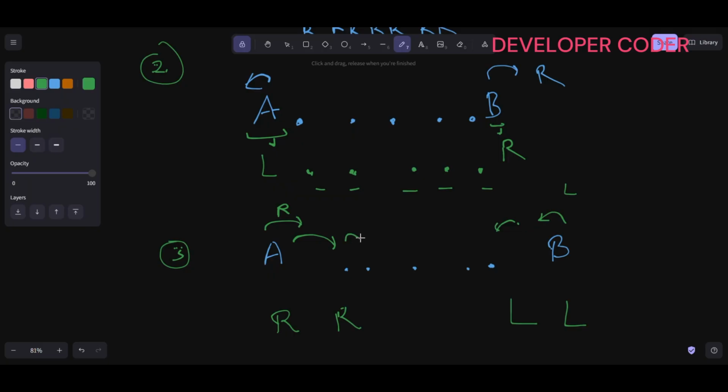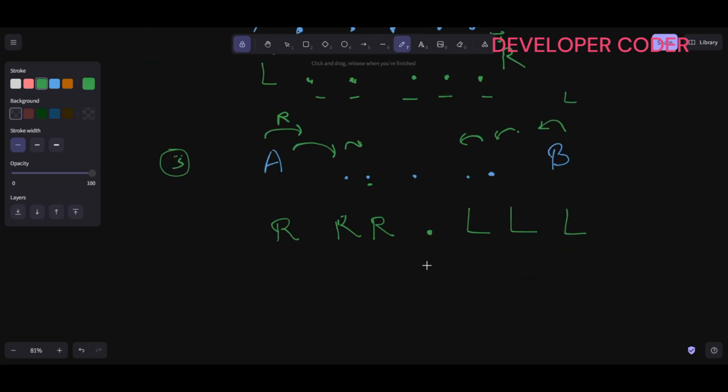Then in the next second this is going to force this domino to fall in the right side, and then in the next second, in the same second also, this is also going to force this domino, and it's going to move to the left side. Okay, and now see, there is no impact going to be on this particular domino, because we are applying equal forces from both sides. So 3 R's and 3 L's here, so this domino is going to stay still. Okay, so what is this case?